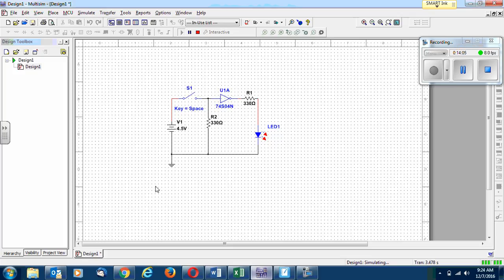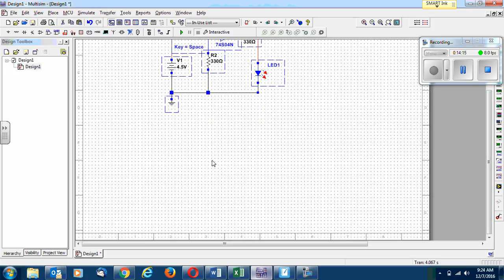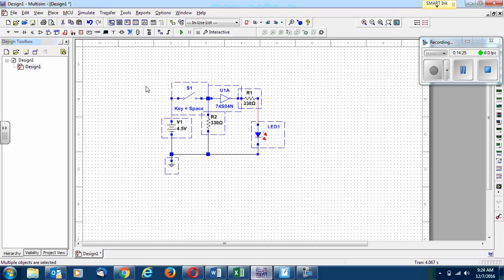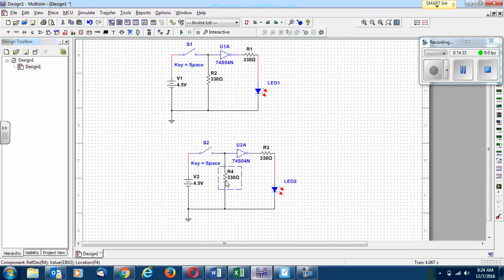All right. But turns out there is also another way to do this. And that would be to use another switch. So here's my circuit again.